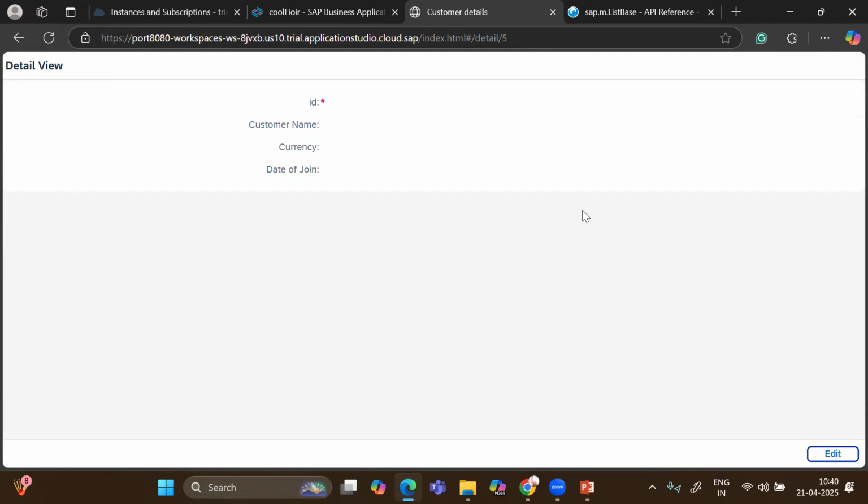Now, can anybody tell me what the problem is right now? Why are we not seeing the record over here? Does the model, or does the view, know about the model? Where is the model set? Which model are we referring to right now? Customer model, in your case, the flight model, okay? And where is that flight model?